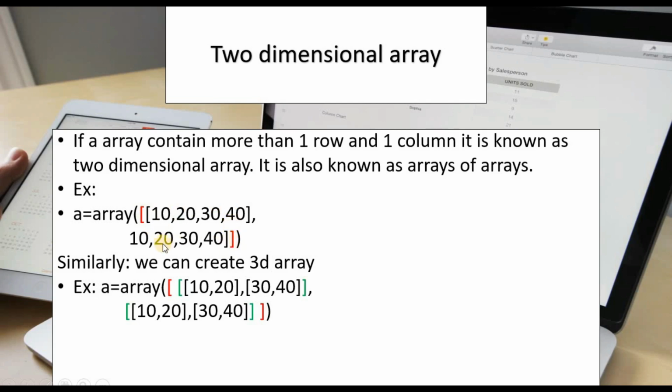Now if we compare it with a 3D array, in this 3D array we have more arrays, where we have two arrays on the right side. One array is this and the second array is this. So this is a 2D array, whereas in a 3D array we have arrays of arrays, many arrays: the first one is this one, then the second and the third. This way we have a 3D array, and we can have multiple arrays like 2D and 3D arrays.